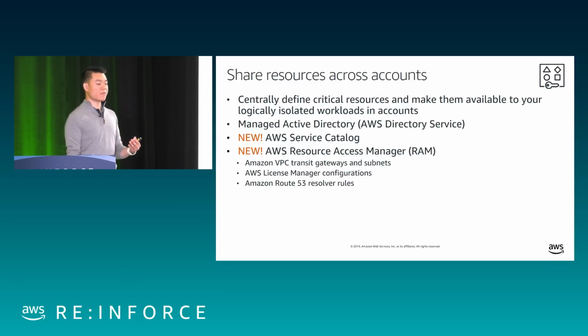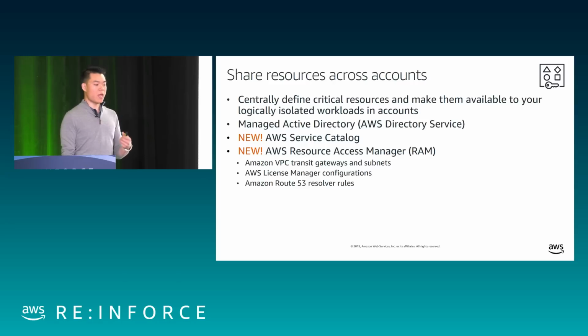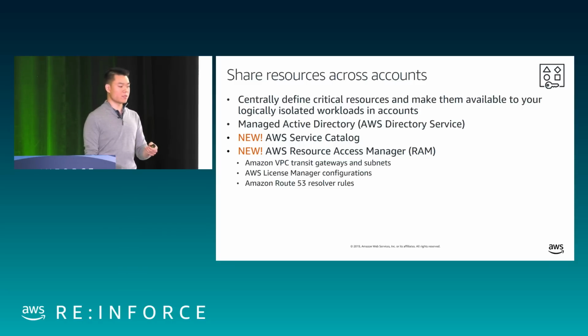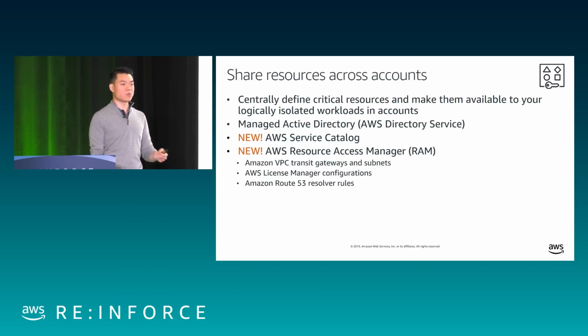And finally, using a service called Amazon Resource Access Manager, you can share resources such as VPC Transit Gateway and subnets, license manager configurations, and Route 53 resolver rules. So an example of where you would use Resource Access Manager is ensuring application resources across your accounts are created on your Amazon Virtual Private Cloud VPC subnets by centrally defining your subnets and then sharing them with all of the accounts in your organization so you can ensure that the same subnet is made available in all of your accounts.